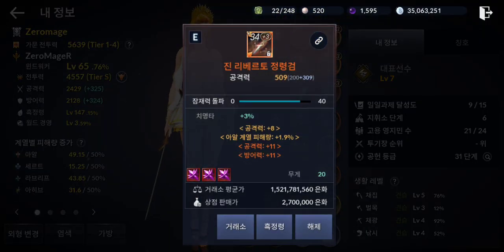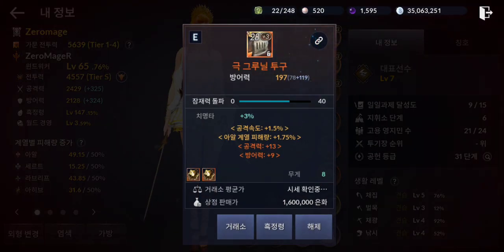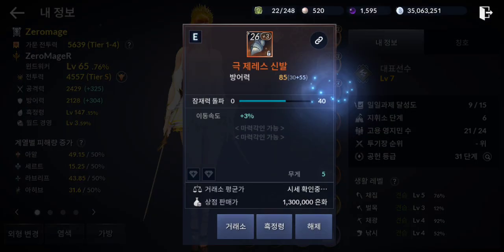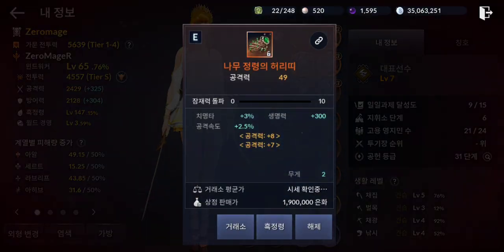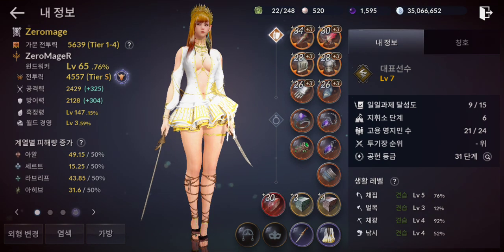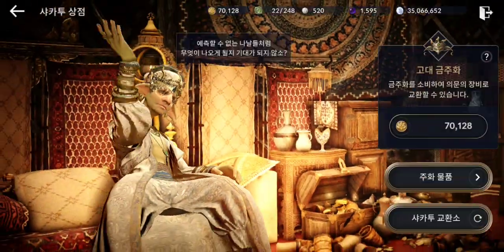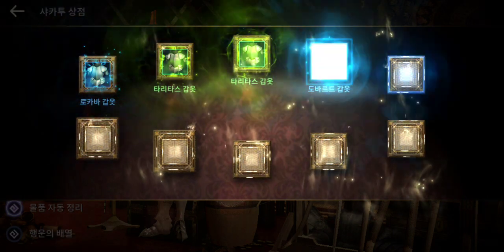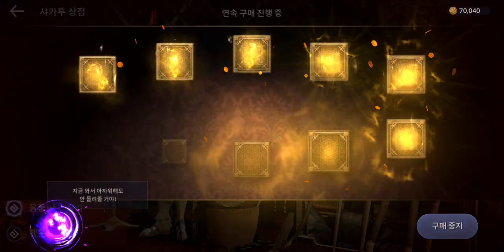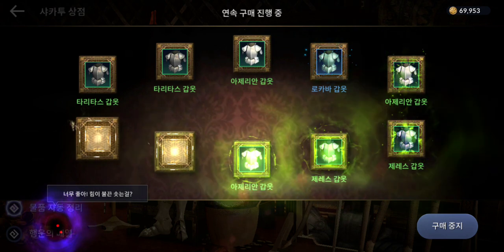So I was able to craft my 3 slot main weapon and the secondary weapon, the 2 slot other equipments, and my accessories are all orange now except for this. I don't know when I will get the orange item for this one. Yeah, so you do need to get more and more coins for this so that you can get orange equipment. I hope that I get lucky.